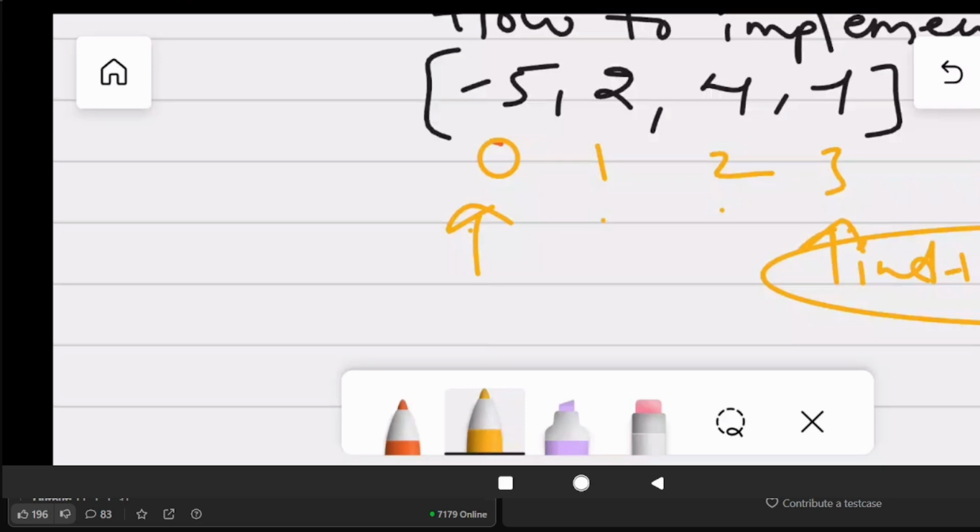Now, if you carefully observe, after this you are going negative, right? After the 0th index, you are going to the negative index. Now, let's think of the formula for reaching the same location. It will take array size number of operations to reach the same location. So for this it will take 4 operations to reach the same location.